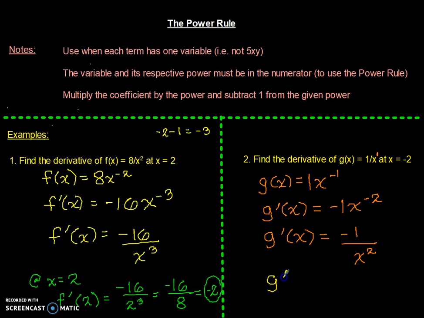And now they want to find the derivative at x equals negative 2. So the derivative at x equals negative 2 means that I replace the x with negative 2. Always substitute in parentheses so that your exponent is also properly distributed. If I square a negative, it's still going to be positive. The negative 1 in the numerator, though, moves over, and negative 2 squared would be 4.